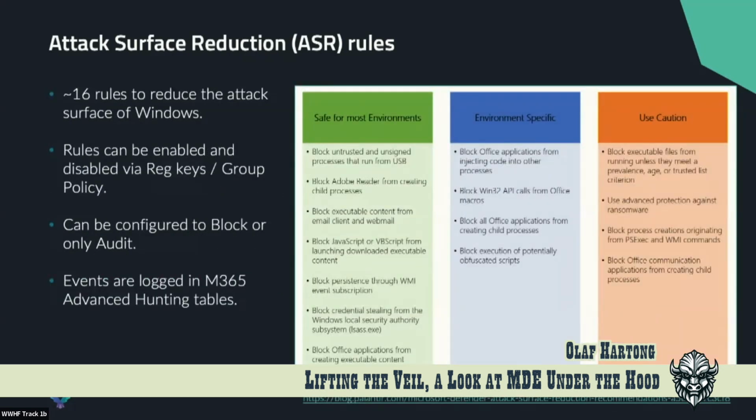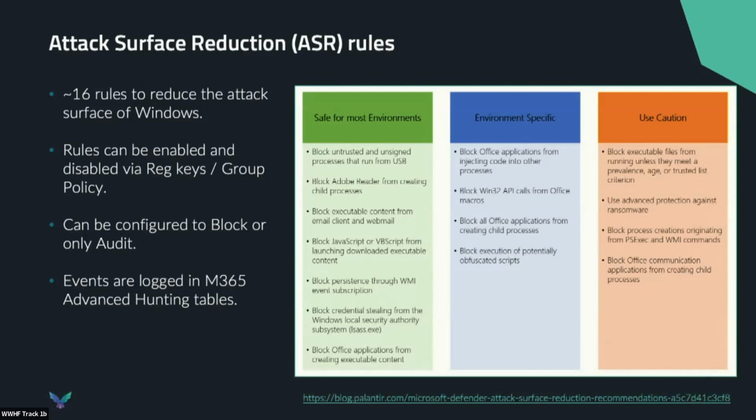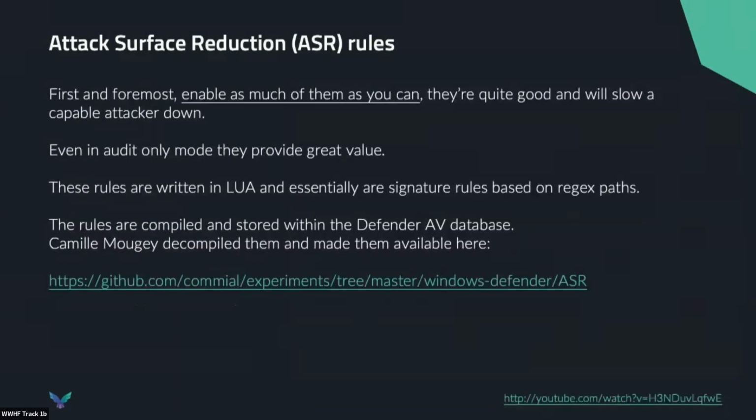So back to that previous slide, just to explain the graph that I didn't do. This is research done by Palantir, who's done a lot of great work together with Matt Graeber on attack surface reduction and some of the other Defender components. Basically they made a graph of what should be safe, what might need some additional reviewing, and what is very problematic in most organizations to enable. So not everything can work. So definitely do audit mode on the right side of the graph. On the left, you should be mostly fine, depending on your organization. I've seen weird stuff in some companies that broke everything.